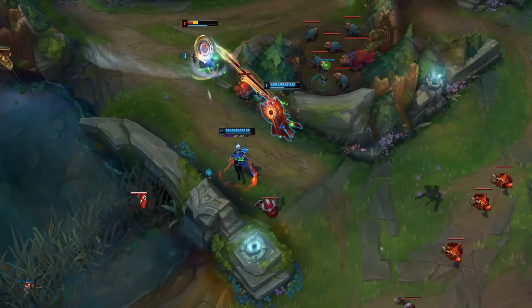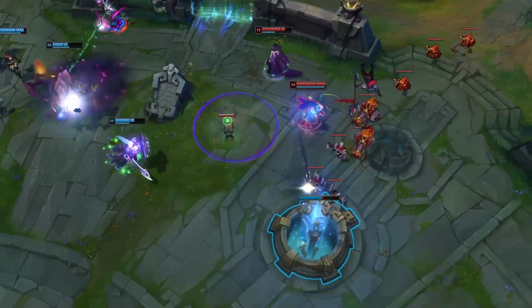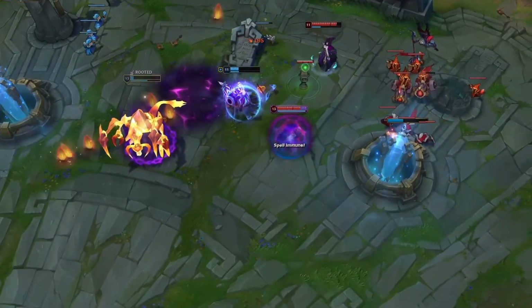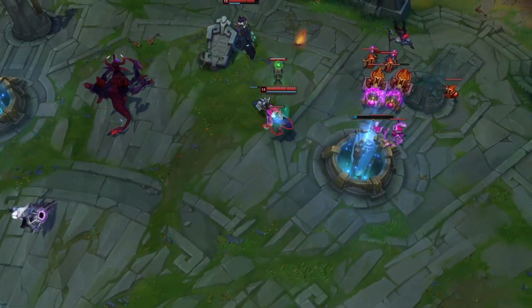In the late game, Leona will simply look to stick with her teammates and provide as much disruption as she can in fights. By this point in the game, everyone should have a good amount of penetration and Leona will actually be pretty easy to shred down. Try to keep your backline alive so they can just melt through Leona when she engages.